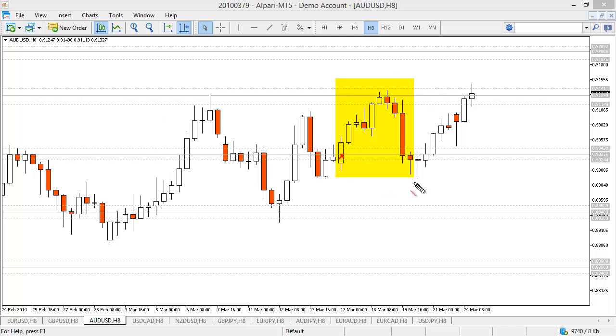Yeah, this is a live chart. This is a live 8-hour chart. Price is moving now. Hasn't got any open trades at the moment, but yeah, this is a live chart. It's on an Alpari MT5 demo account. I use demo accounts whenever I do webinars because I don't want to show my real account to 1,000 people in a webinar. So it is a demo account, but they are real charts.